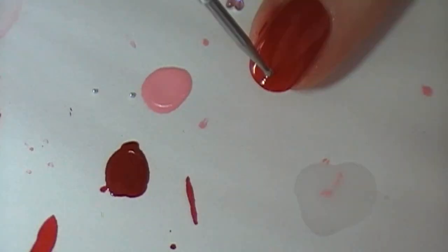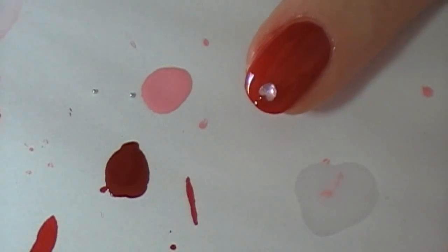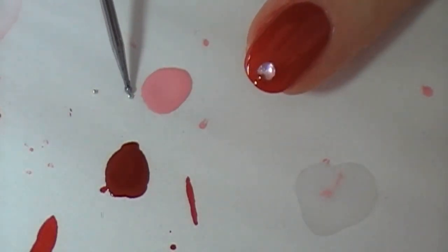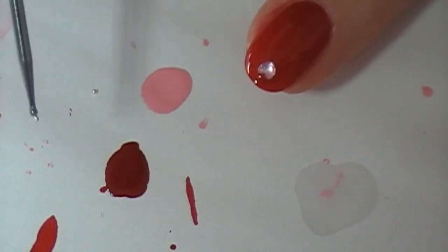Dipping a little in the clear, picking up a rhinestone heart in the center line of my nail. If you don't have rhinestone hearts, you can use the microbeads we used earlier, and build up a little microbead heart with some microbeads. Maybe a microbead there. Make a microbead-shaped heart.